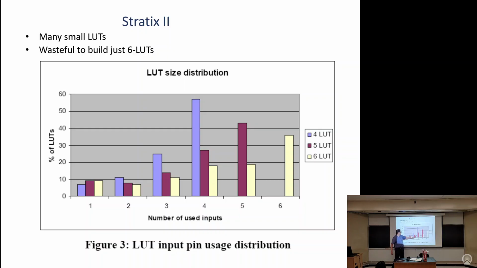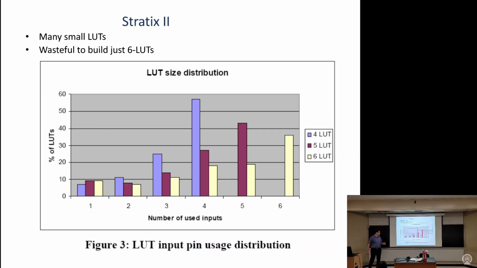And so you would hope that everybody uses 4 inputs because you built 4 inputs. That 4th input was quite expensive, right? Going from 3 inputs to 4 inputs is like twice the area, so I want you to use that 4th input. But it only used it about 55% of the time. It used 3 inputs about 25% of the time, 2 inputs 11%, and 1 input like 8%.